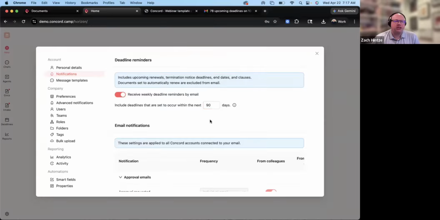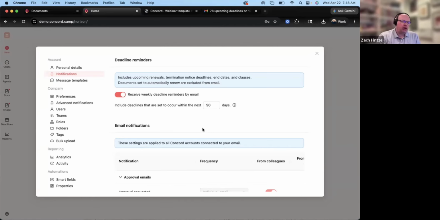One thing that I always show, I get a lot of questions about like, hey, how do we turn those emails off because people complain about them? You can always just come in and have people turn it off right there. So go to notifications and then they can just turn it off. That way they won't get that email on a weekly cadence. So that's that.